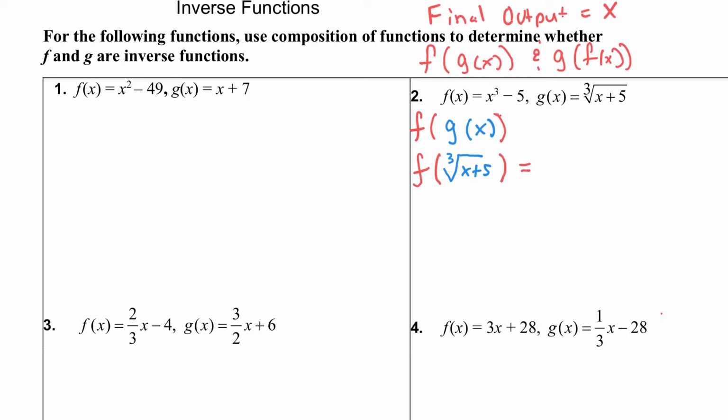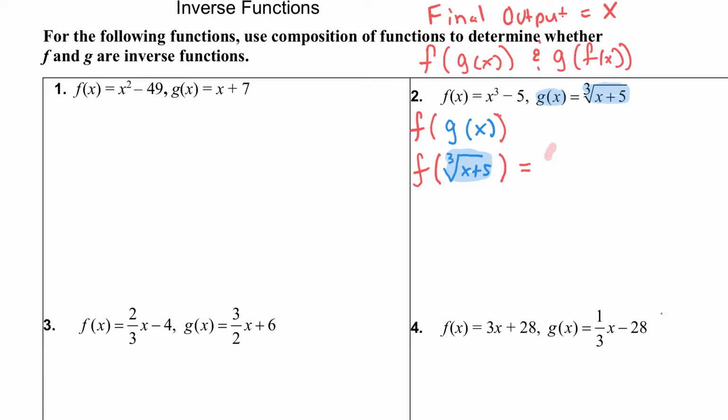You see that? All I did is I replaced g of x. So take a minute to see what I'm doing. I had g of x, and I know that g of x is equal to the cube root of x plus 5. So all I did is I substituted for g of x the cube root of x plus 5. Now don't get intimidated. I'm going to show you how to do this. Now you're going to focus on f.